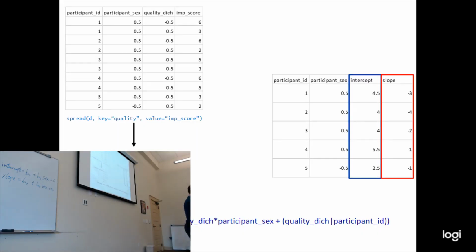What I want this model to tell me is how does the average score that the reviewers gave to high and low quality grades vary across male versus female reviewers? Is that the sex variable, like the sex coefficient? Yeah, so I'm working with this sex column right here. But what do I need to do first in order to fit this model?